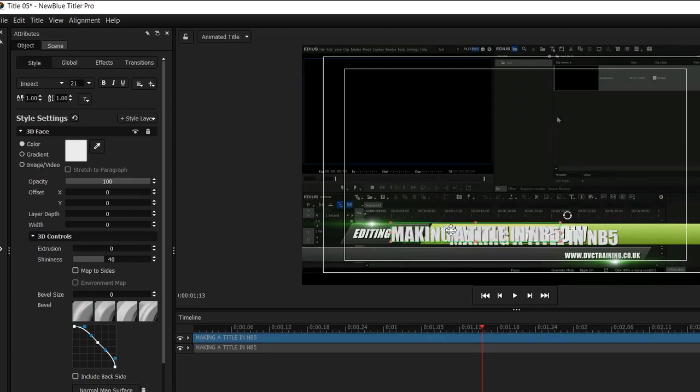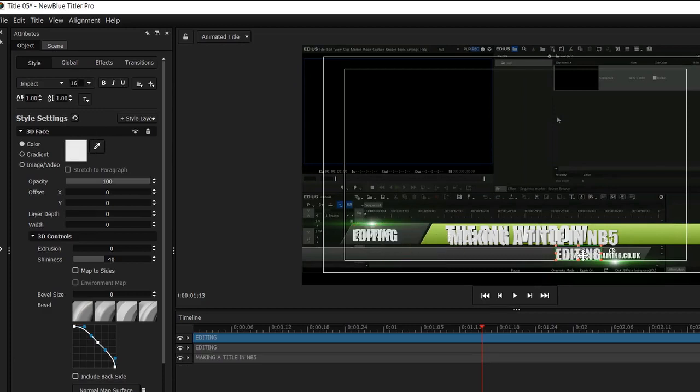I'm just going to copy it and move it over to here and change this one, and I think that's a little bit smaller, so let's make that down to, I don't know, 16. Yeah, that's probably about the same. And let's copy it again. So I'm just using Control C, Control V for copy. And I'm going to select this and put in the website address, which is quite a lot smaller. So let me make this, I don't know, 8. How's that? Yeah, that's roughly right. So I've got my words there in roughly the right place.